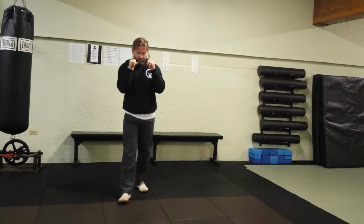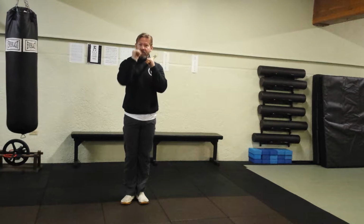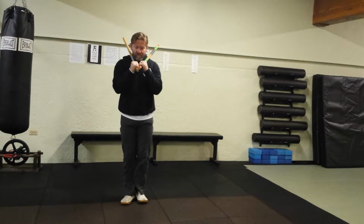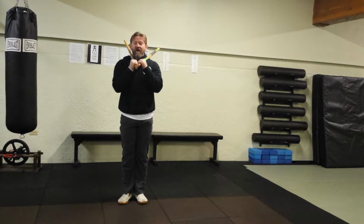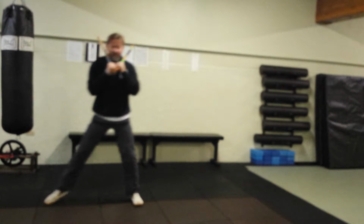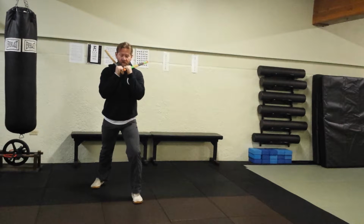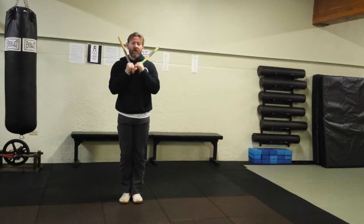And we use the escala, which looks like an asterisk without the high to low, the front to back, right? The straight line in the middle. So if I step to my left, 45 degrees, and I bring my feet back together. And I step to my right, 45 degrees, and I bring my feet back together. And I step to my side, and I come back to the middle. And I step to the side, and I come back to the middle. And I step back 45 degrees, and I come back to the middle. And I step back 45 degrees, and I come back to the middle. That is the footwork pattern that is used for the stick warm-up.